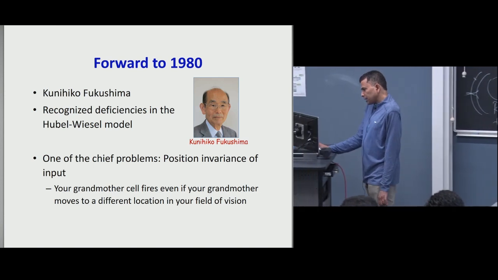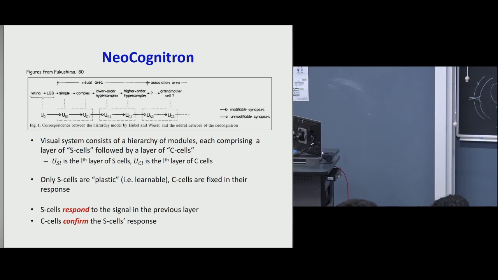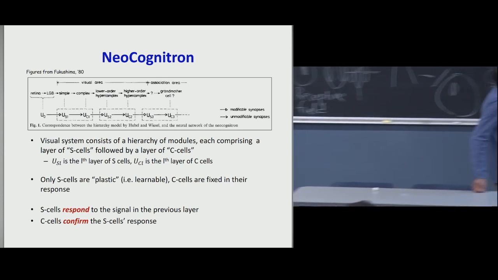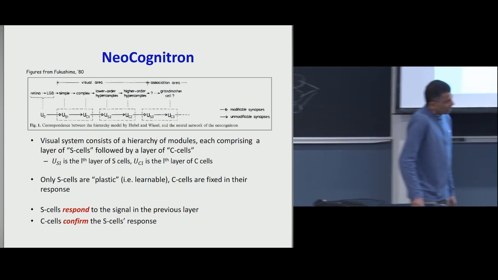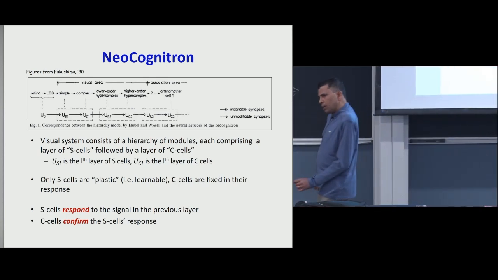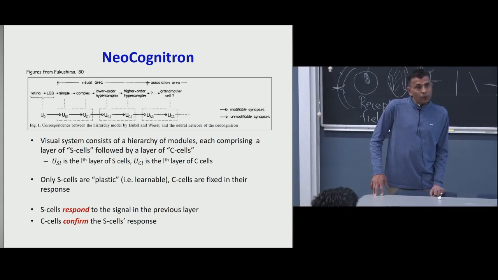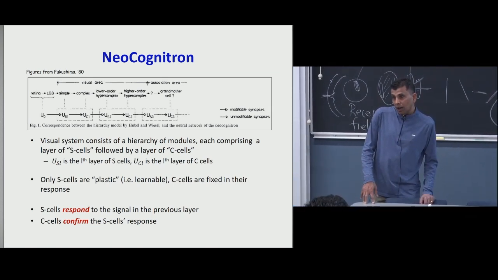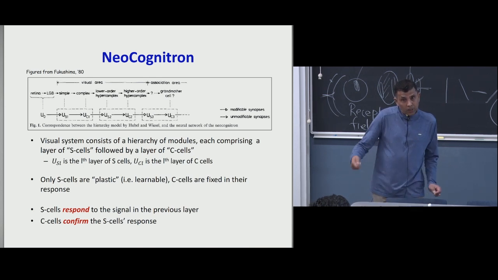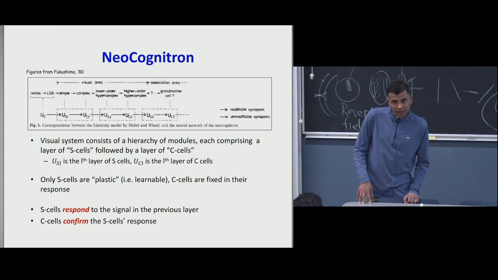So he came up with a nice little computational model. He said that the visual field actually has a hierarchy of modules, where within each module you had an S cell C cell combination. Remember, without the C cells, the S cells aren't really doing very much, because the S cells individually are not good enough. So the C cell is voting on them, or picking up the largest of these, to make sure it captures all of the signals, right?